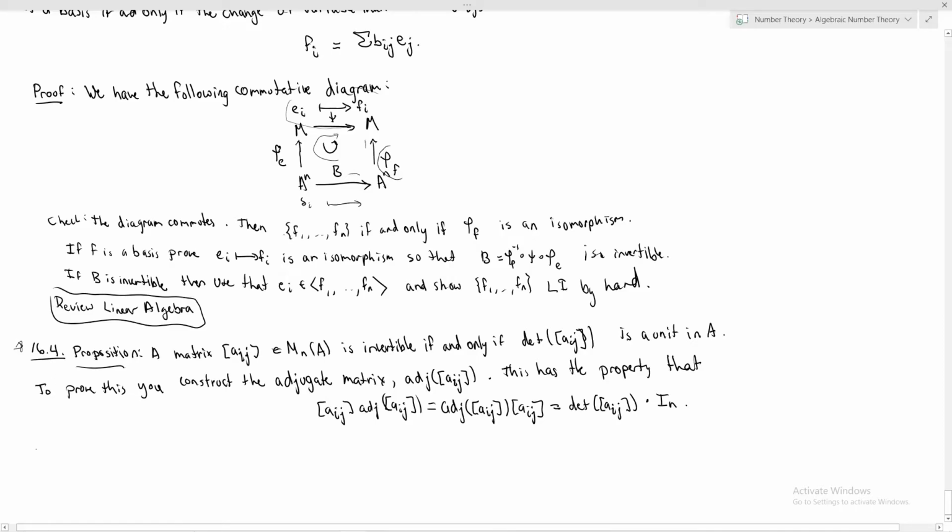Okay. The final thing I want to prove, the third thing on my list of overviews, is probably the most difficult to prove thing that we're going to talk about today. This is proposition 16.5. So we're going to let our ring be Z and M be a free Z module of rank M.